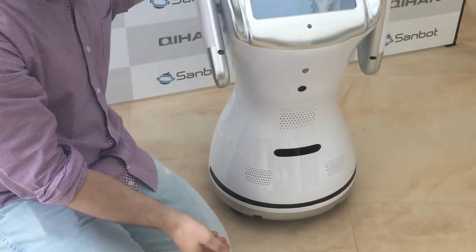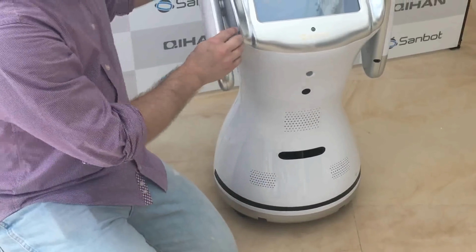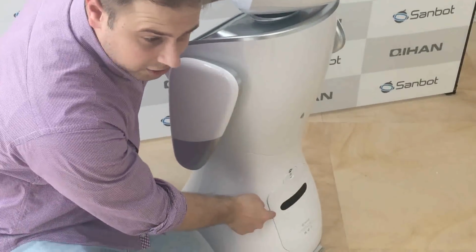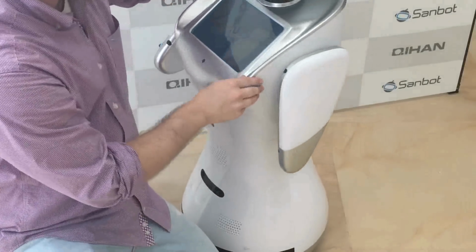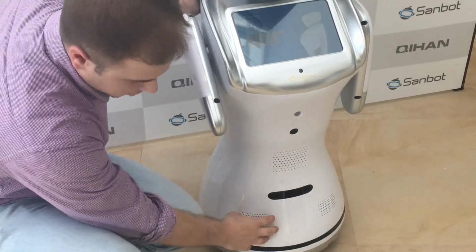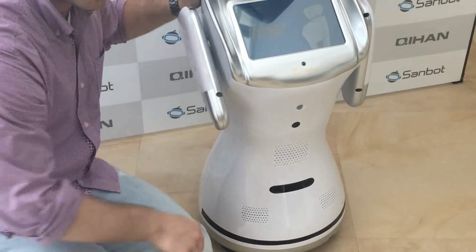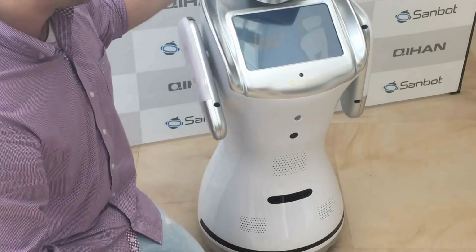Spatial sensors make sure that Sanbot won't just roll off the curb, so it'll stay safe. It also has a sensor on the back to detect its charging pile, so Sanbot can automatically recharge, which is a really cool feature. You'll see here the speakers. Sanbot has multiple tweeters for high frequency sounds and a subwoofer for lower frequency sounds, and they're really loud and have great sound quality.